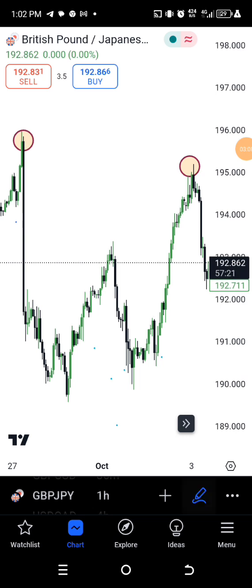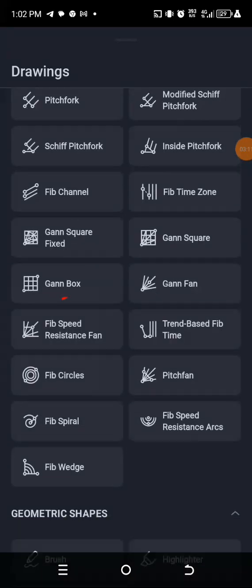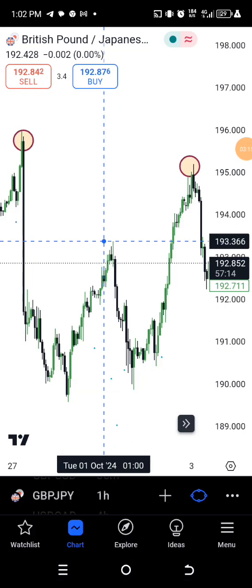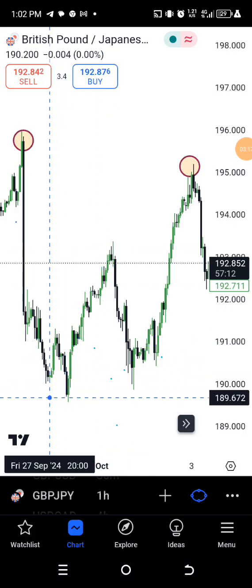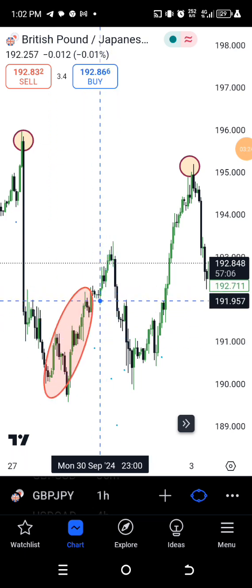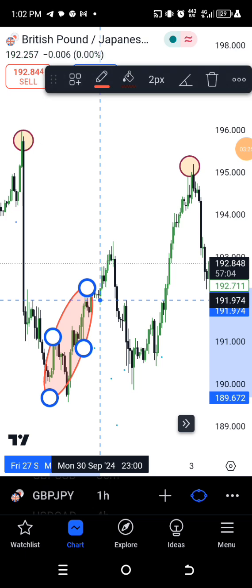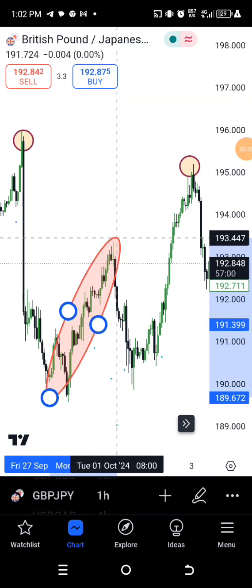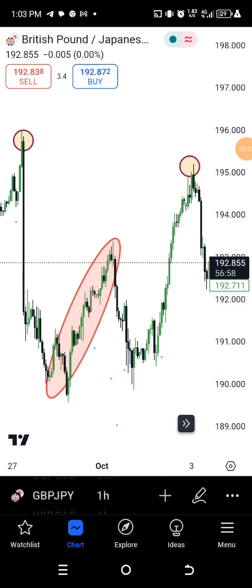So the other tool we shall be talking about is the ellipse. The ellipse is more like the circle. It's just that the shape differs. You can always use it to mark, for instance, this kind of movement, and you don't want to use the trend line, so you can always make use of the ellipse.